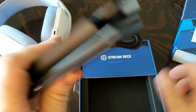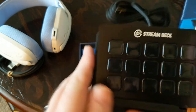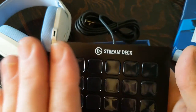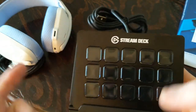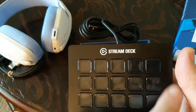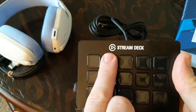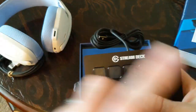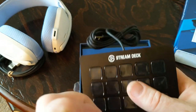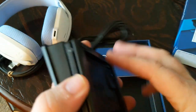There are 15 keys but it's limitless, because you can click a button and it acts like a folder and you can go into more. So you could have sound effects — just click it and it'll make a sound in the stream. And you can change the setup, like switch from two cameras down to just one camera, that kind of thing.